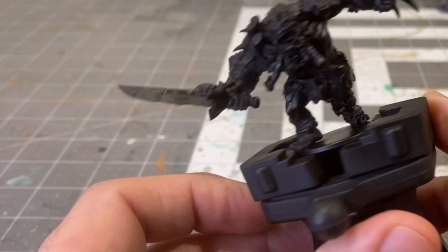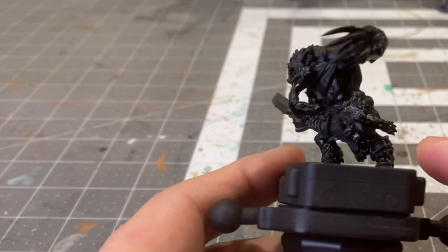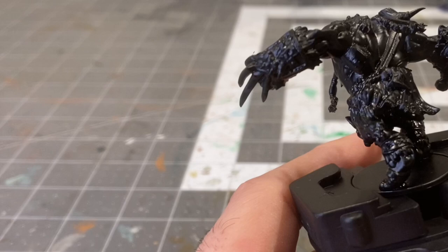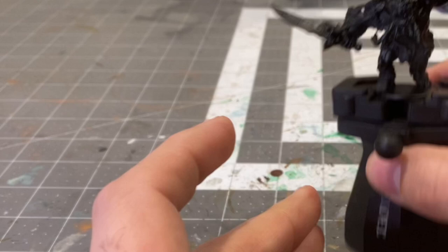I glued him down to a table stand just to make it easier for me to handle. He's got a lot of cool stuff going on — a lot of cool gadgets and gizmos. An awesome sword, he's got kind of the Wolverine thing going for him with the gauntlet, and he does have some effects on his belt — looks like he's got like a wolf pelt or something. We'll have some fun bringing all his cool little items up to speed. It might take a little while, even though it is a small model, because there are so many little intricate parts.